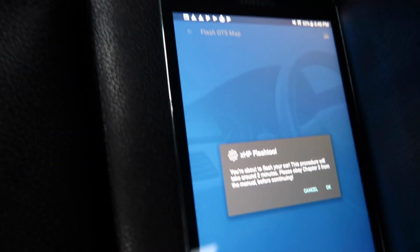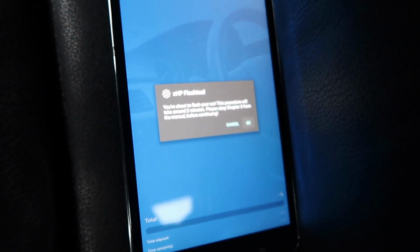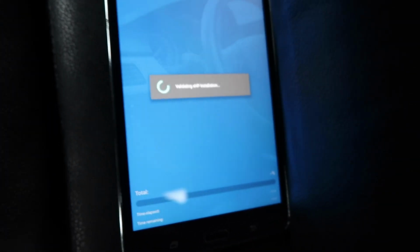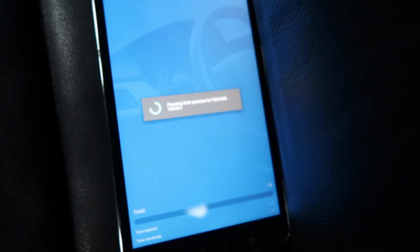Alright, so good news, the XHP flash just finished up, so now I'm going to initiate the stage 3 flash. So we're going to start that off right now. We're going to go right in here, if you can see that. If it wants to focus, there we go. And I'm just going to go hit OK. And it might do something. Okay. There we go. Alright, we're moving along. Alright, and next time you see me, my car should be stage 3.